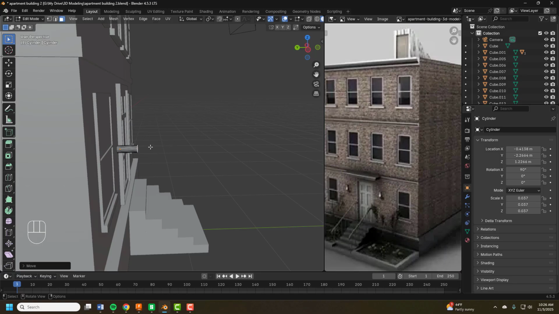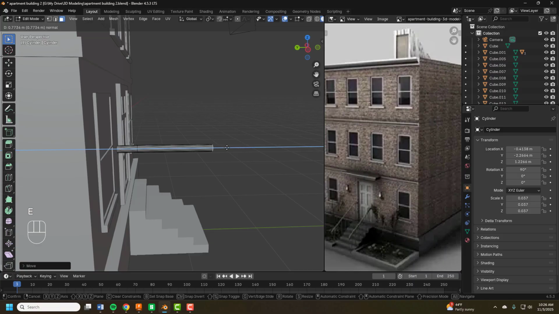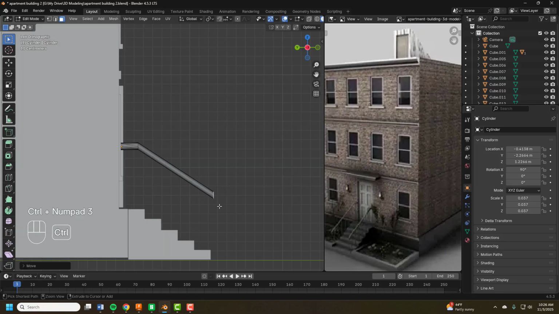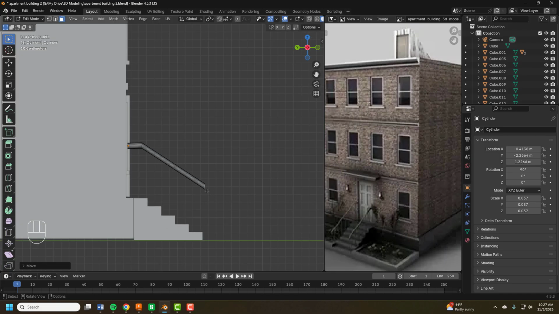Now I need the part that's going to go down. So what I'm going to do is hit E to extrude it. That face was still selected. Then, without deselecting anything, I'm going to hit G to grab, because it's going to be grabbing that face that I just extruded. I'm going to pull it down. It's going to be best if I am looking at this straight on from the side. So I'm going to do Control 3, so I'm looking at that side. And actually, I guessed pretty well. I want to make sure this is kind of parallel to the steps. So yeah, that looks pretty good.